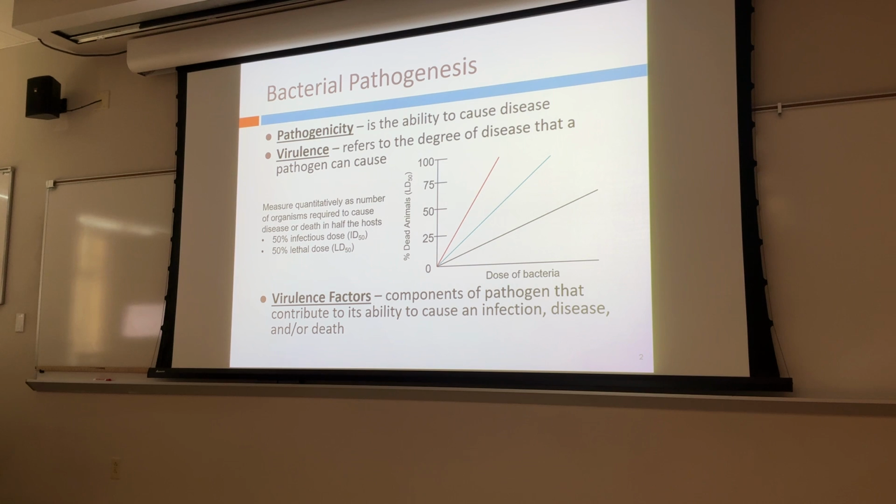What about your LD 50, your lethal dose 50? That's a little bit easier to wrap your head around. What about LD 50? What's that? Yeah, what dosage kills half of them. That's it. If you look at that graph over there, which color line would you be the most concerned about? Red, blue, or black? Red. Yeah. Why red? Because it's the smallest amount of it. Right. It takes less to kill 50%.